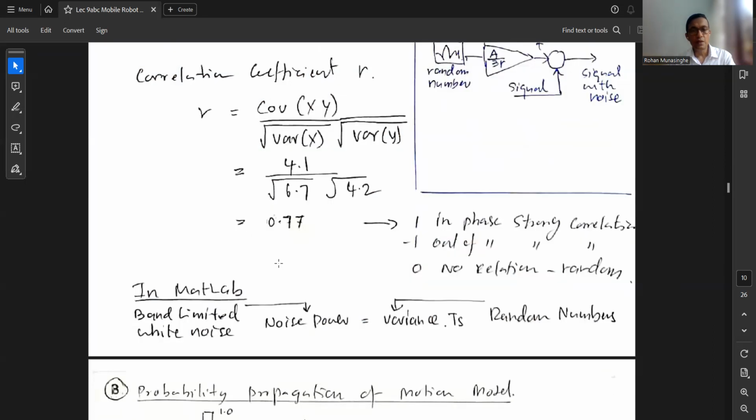Now, what it tells you is that if this number, the correlation coefficient, is closer to 1, right, they're very highly correlated, which means when X increases, Y also increases. When X decreases, Y also decreases. They're coming from the same origin. If it is -1, out of phase. Out of phase means opposite. When X increases, Y decreases. It goes the other way, right? That is some sort of correlation, but it's a negative correlation. But if this is 0, which means they are not correlated. They are coming from different sources, uncorrelated. All right.